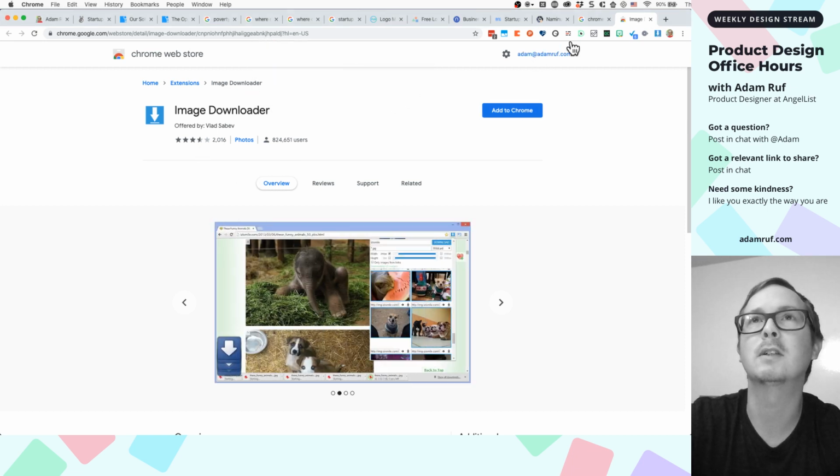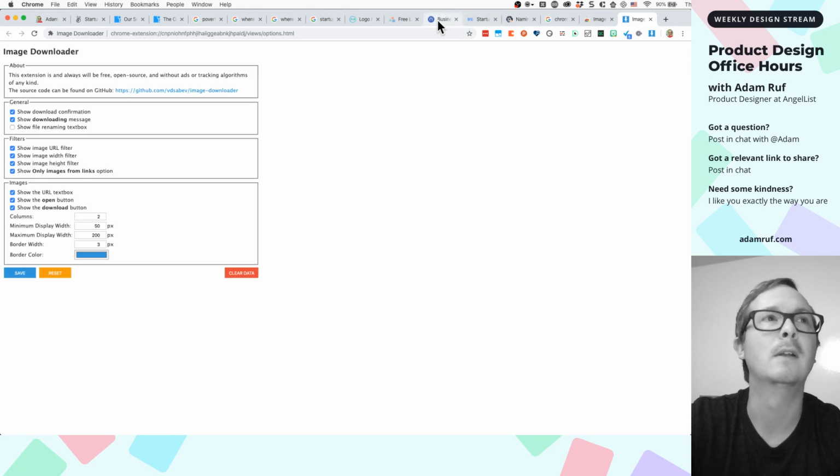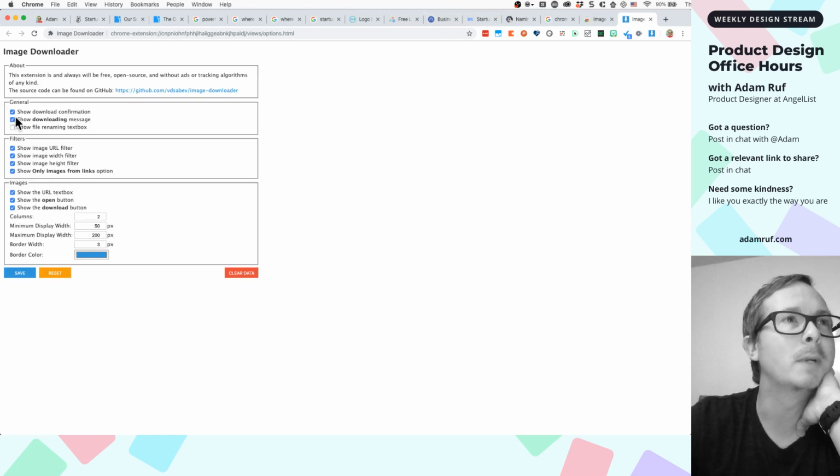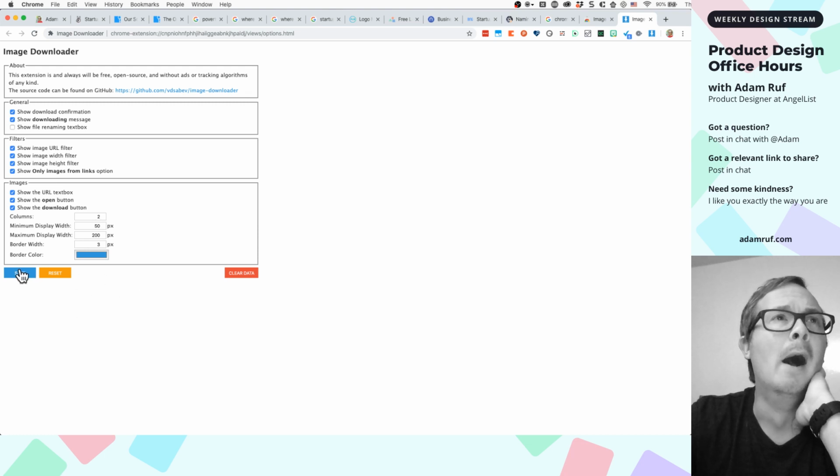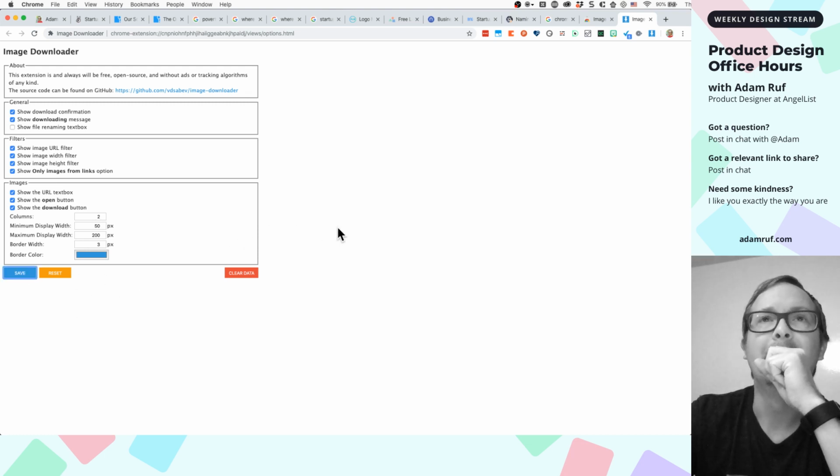Add extension. Show download confirmation, show downloading message, show image URL filter, image width filter, show only images from links option, show open button. I don't really know what impact that has.